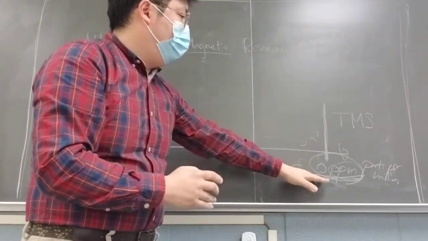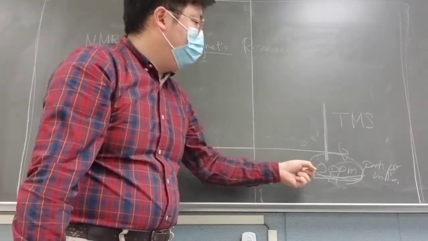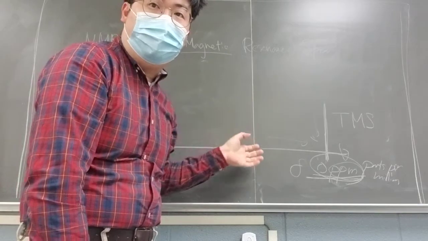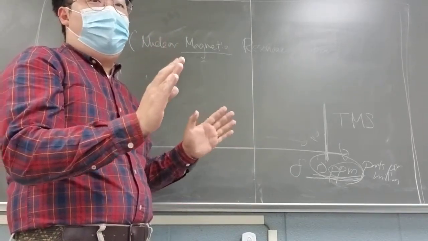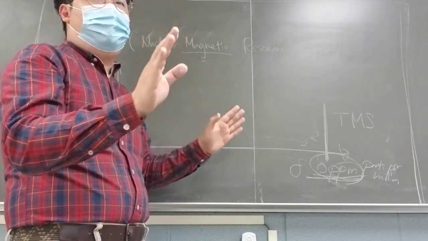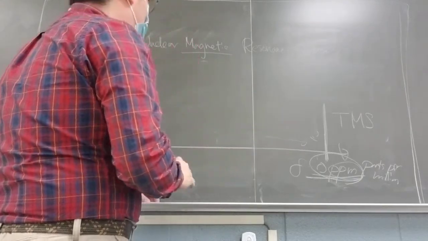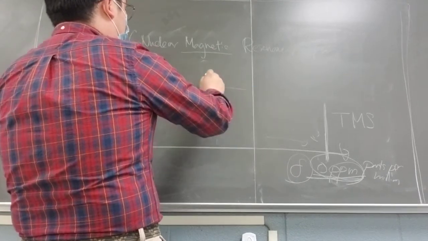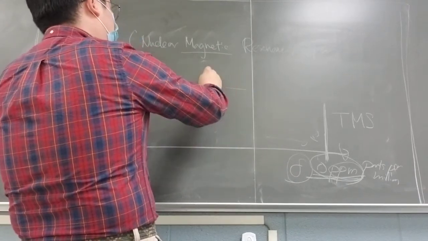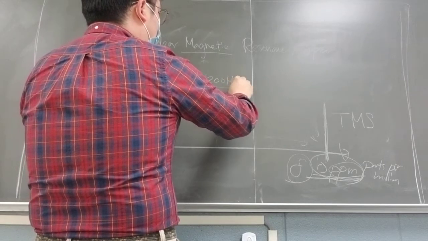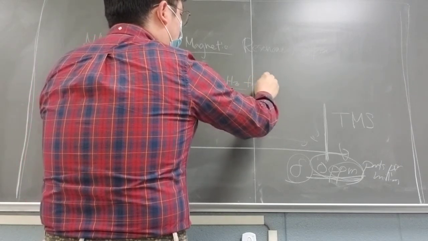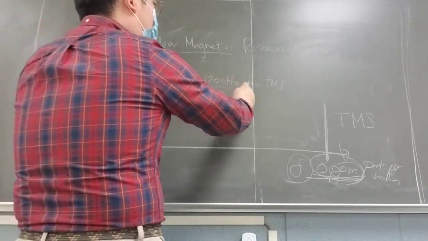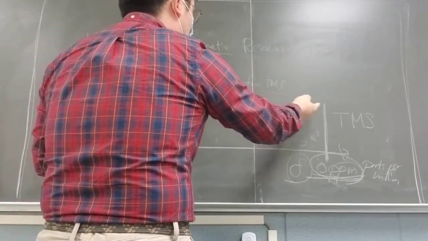Then also this is a good reason why we use a relative term for measuring where the peak will be located. It will still be the same, whatever the strength of the magnetic field you use. Okay? So that is why we have the delta sign over here. The reference peak, TMS, is just 0. So we just set it as 0. There's no reason why we set 0, it's just how we set it.